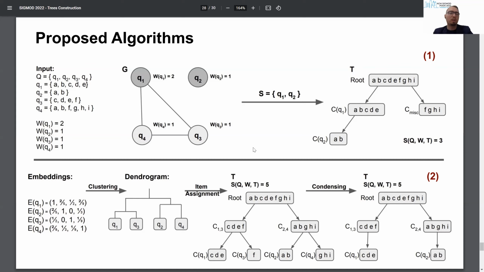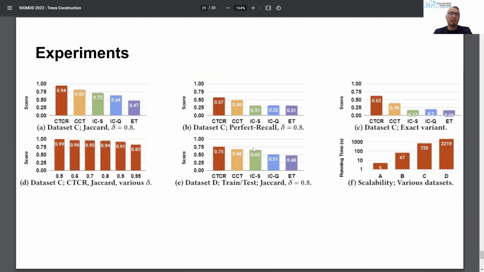Another option that we also have is based on embeddings. We can build different embeddings for the products. Then you use a bottom-up clustering algorithm. After we build the structure, we can do the item assignment, which is also another solution. Again, more details in the paper. What is the difference? When is it better to use one and when is it better to use the other? We compare their performance. All the details appear in the paper.